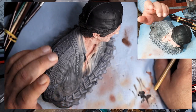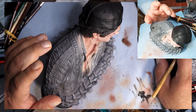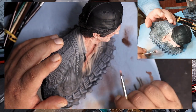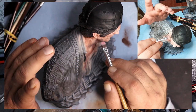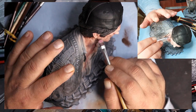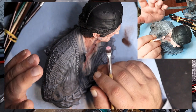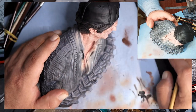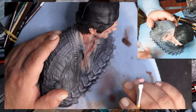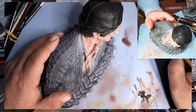I used to use a gunmetal pigment by MIG for doing the 5 o'clock shadow, but the problem with that one was it was okay, but you had to be really, really careful because it kind of streaked a little bit if you weren't doing it correctly. It was really hard to use, so I found this method of using the pastels to be a little bit better, and using this color actually works pretty good. Okay, so let's give it a shot.